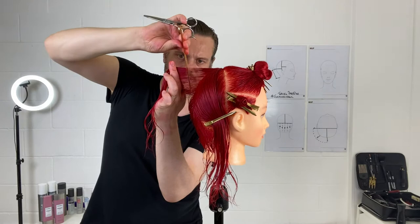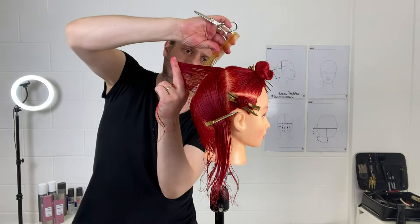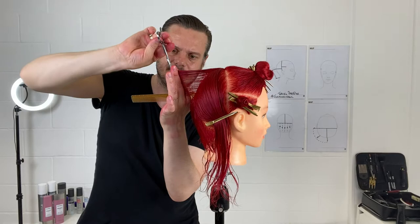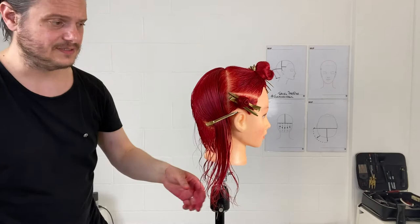And I keep the exact same shape. Now I have a tremendous amount of hair at the top. This is very often what happens with the doll head. The way that they stitch the hair is very coarse in here. So usually what I do is I cut it that way, I see how it falls, and then I can make a decision later if I want to remove the weight even more.